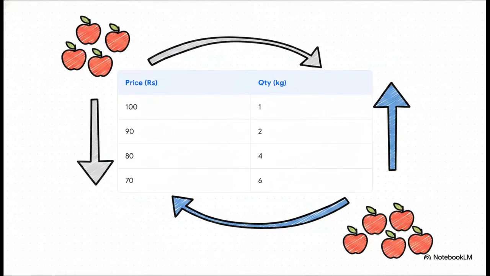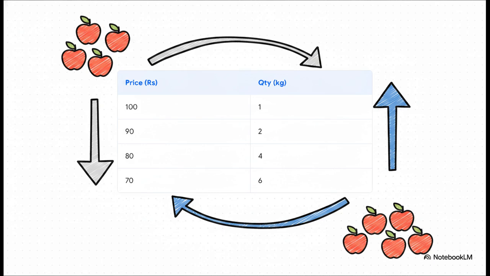Moving on to our next section, the demand schedule, moving from theory to concrete data. Now, what's really interesting here is the crystal clear mathematical trend unfolding right in front of us. On the left side of our schedule, we've got the price of apples in rupees per kilogram, and on the right, we've got the quantity demanded in kilograms. Just watch what happens as we read down the data.